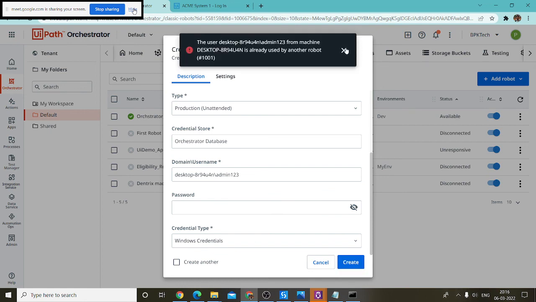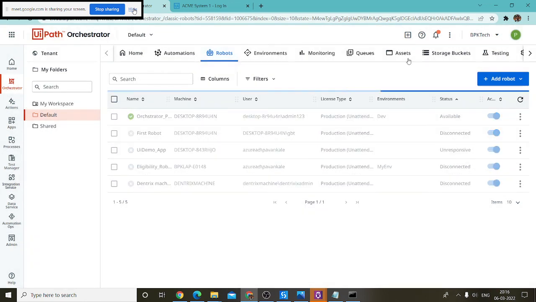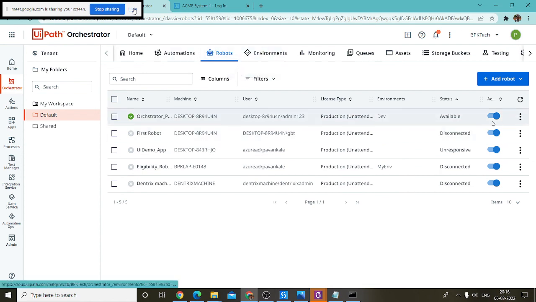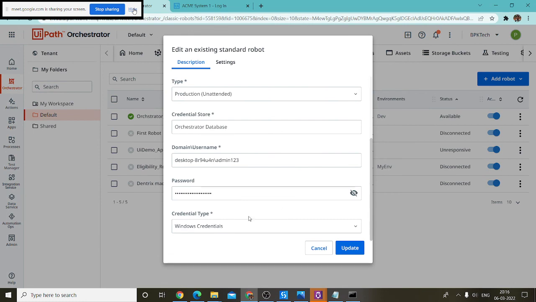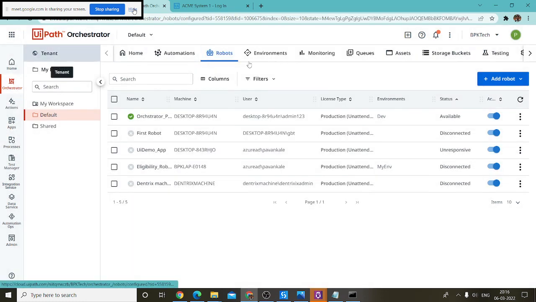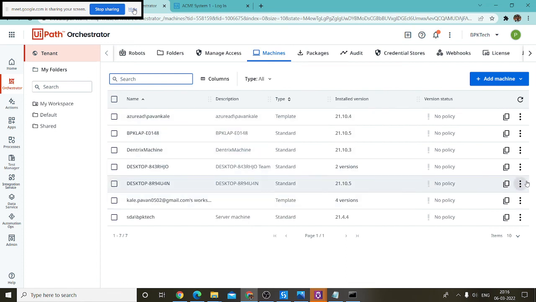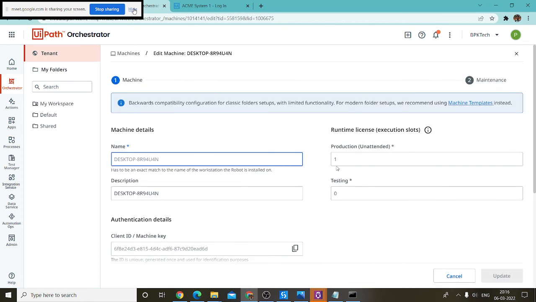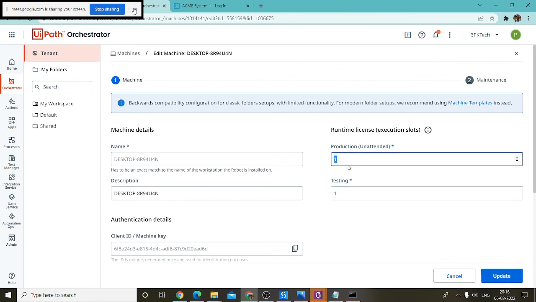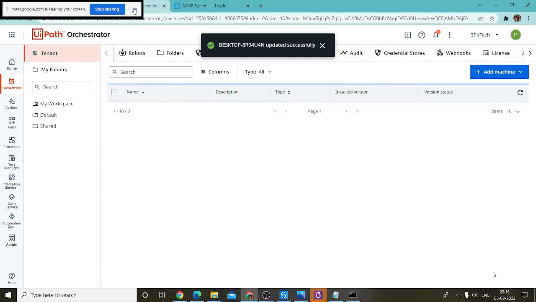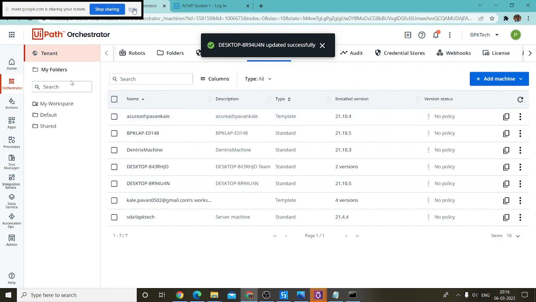But while we are creating our robot, in this tenant we have created, while creating one machine, at that time we told it that we require only one. This is a production machine and this one is a testing machine we can create. We can't create more than one, it won't allow us. We can create a testing machine here. I created a testing machine, updated it.